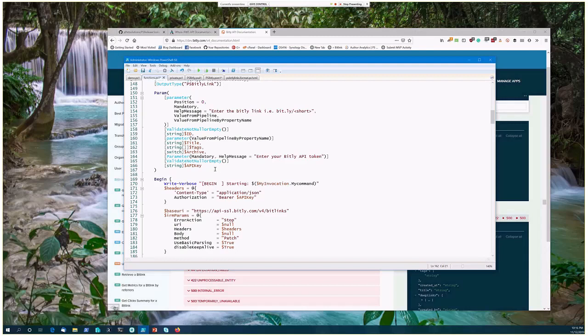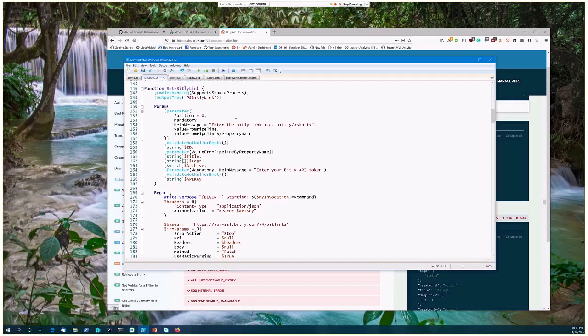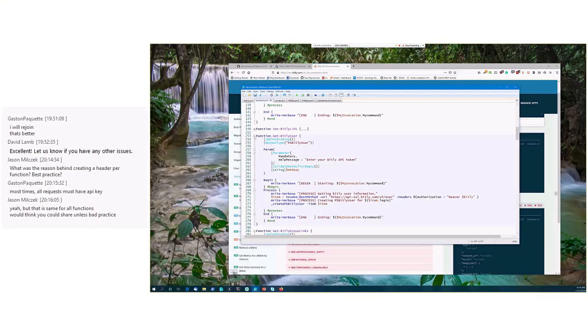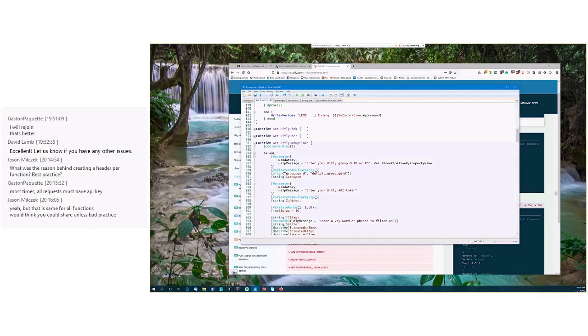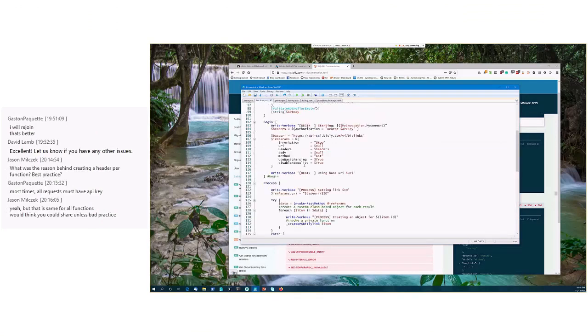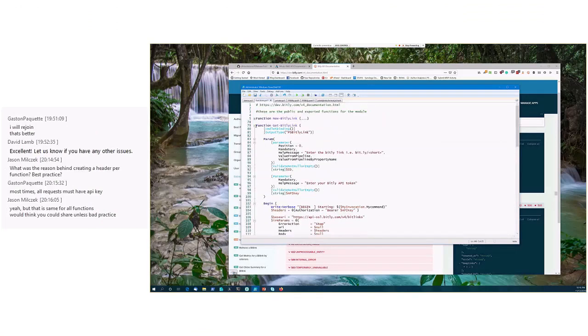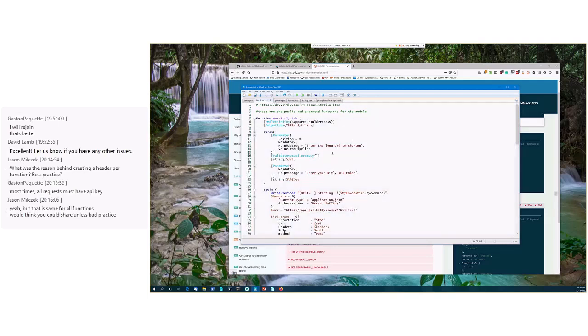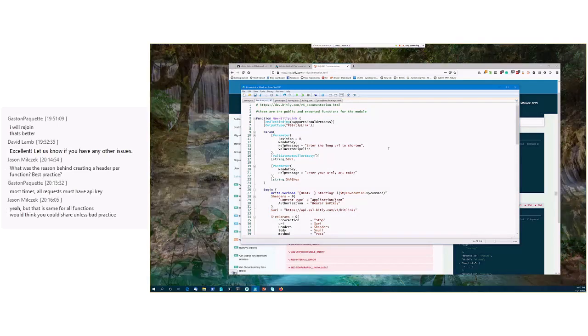So I pass it a new... I'm sorry, I'm in the wrong function. That's the set. I want to create a new one. Oh, here we go. At the beginning. New bitlylink. All right, let's try this. All right, so now I need the long URL to shorten, the URL, and the API key.